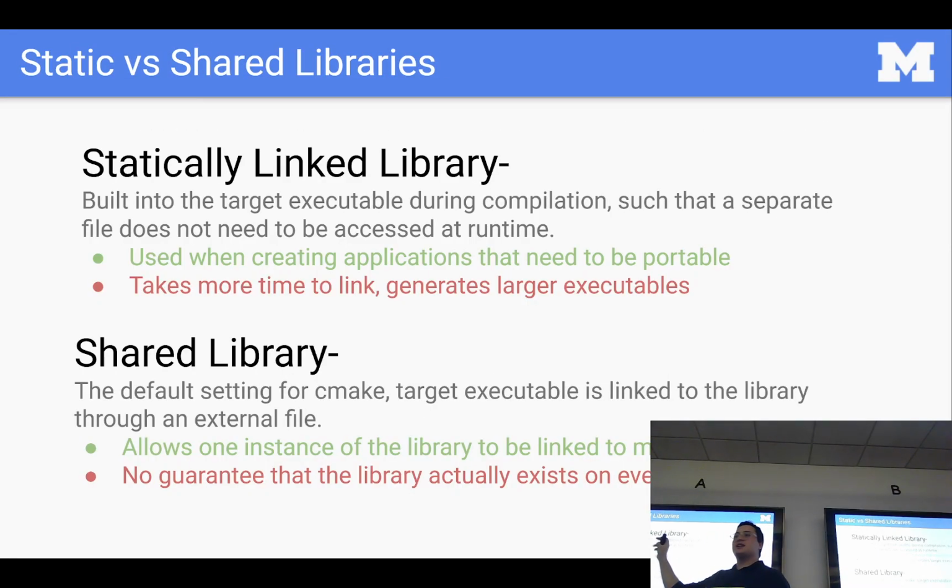So basically, there are two different ways you can link your libraries. There's more than two, but these are two. That's kind of a misnomer, but basically you have your statically linked libraries, which means that this library is built into the target executable during compilation, such that a separate file does not need to be accessed at runtime.